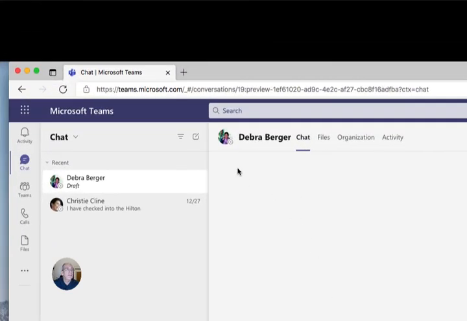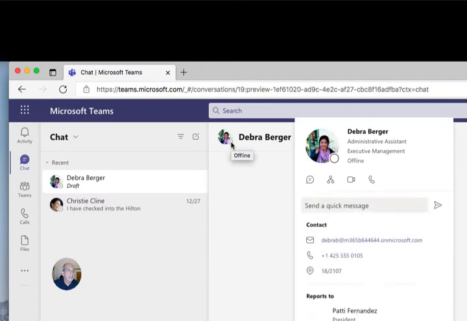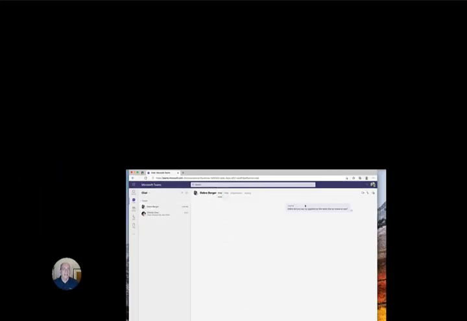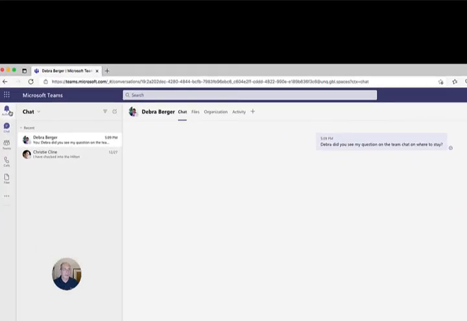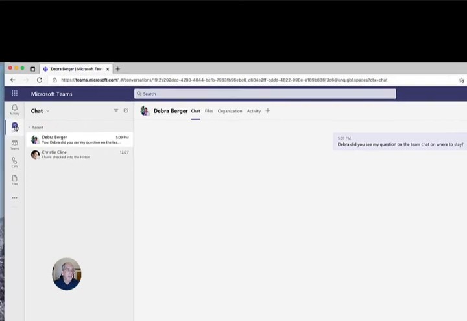And of course, Alex can look up here and see that Deborah is offline by the circle icon with no color. He can highlight it and it says offline. Also, it gives a little bit more information about Deborah. She reports to Patty Fernandez, the president. Now I sent it. So as soon as Deborah logs in, she'll be able to see in her activity feed there'll be a red dot that someone has chatted with her. She can go click on activity, click on the link, it'll take her right back over here. That's what the chat's for.